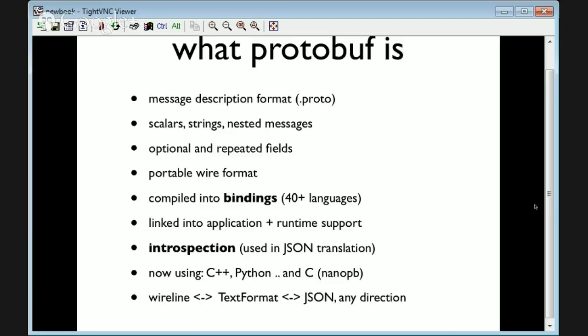So that's the declaration language. Once you use it, you set up such a message in C or Python or one of the 40-plus bindings protobuf has. Before you transmit it, there's a step called serialization, meaning the message which you declared at the programming language level is coded into wire format, okay? And that's how it gets into a 0MQ frame. It's encoded into wire format, and then it's sent off through a 0MQ socket, okay?